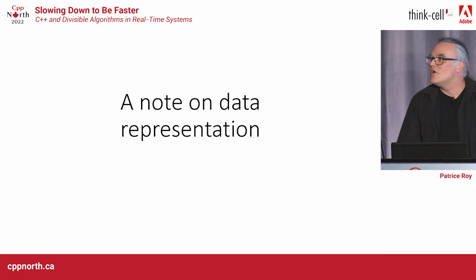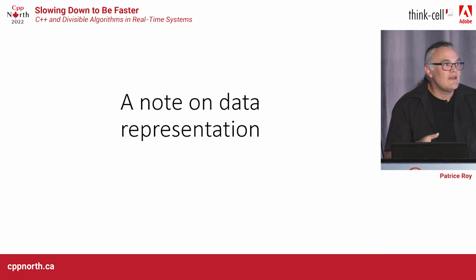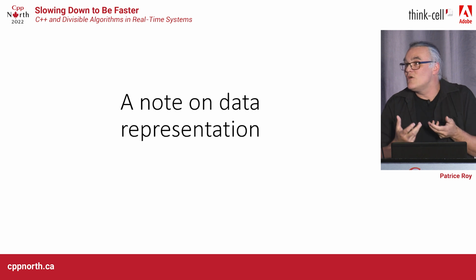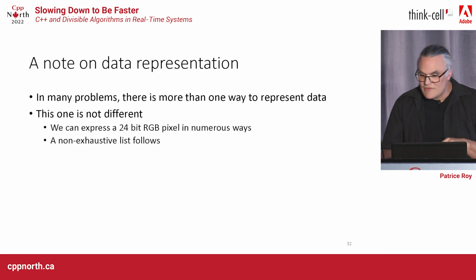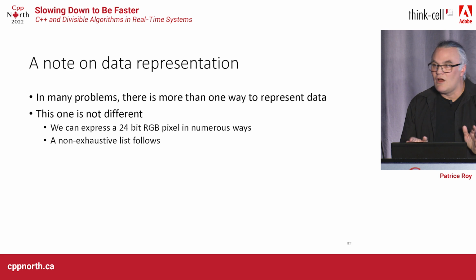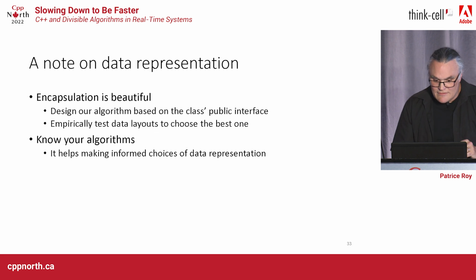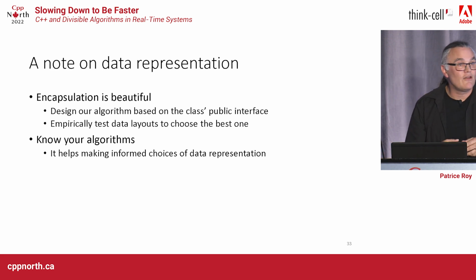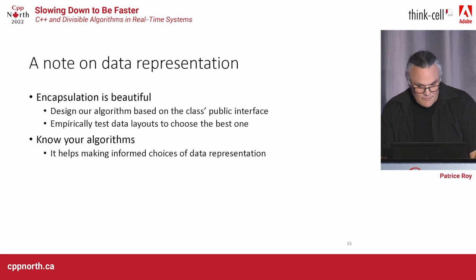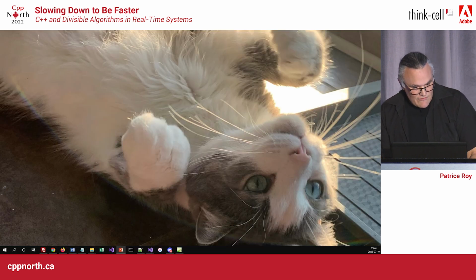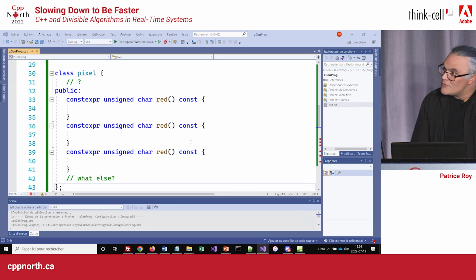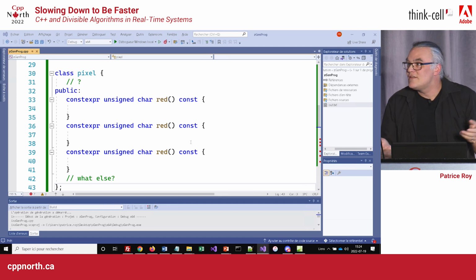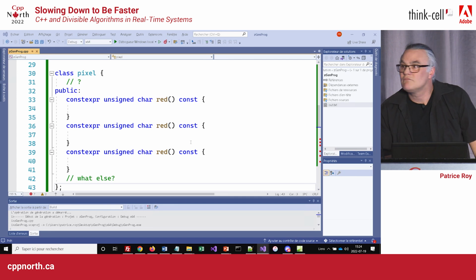To do this, a few words on the representation of data we're going to take, because if you're trying to compress pixels, well, the first thing you have to wonder is, what's a pixel in my case at the very least, okay? So I'm going to go with something very, very simple, 24-bit RGB. There's many ways to do this, of course, and I'm going to use encapsulation because this way we can play with the representation without changing the client code, which is awesome. So if you don't mind, let's try to have a picture with us. Visual Studio, come to me, please. There we go. So I'm starting with this. What are my options to represent a pixel that will be a 24-bit RGB? What would you use? Suggestions?